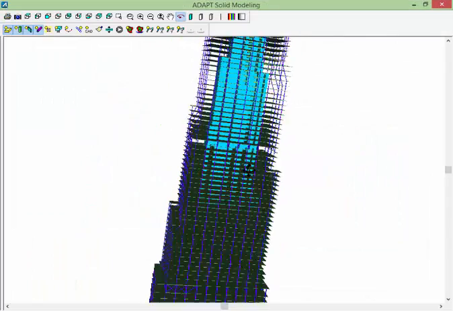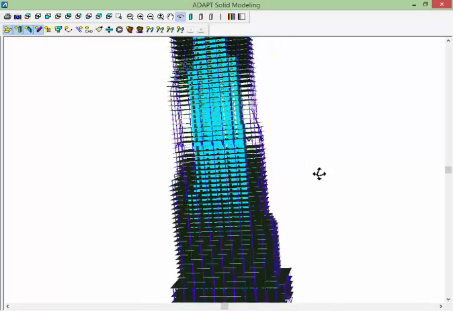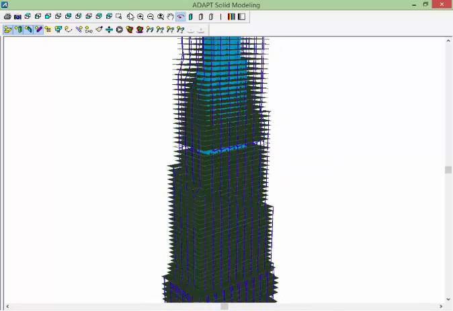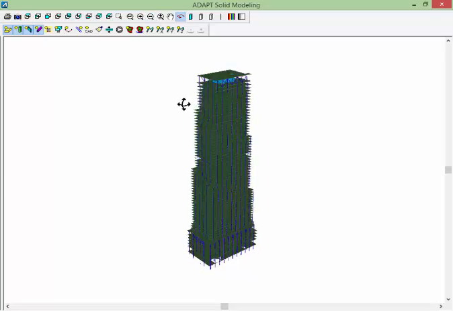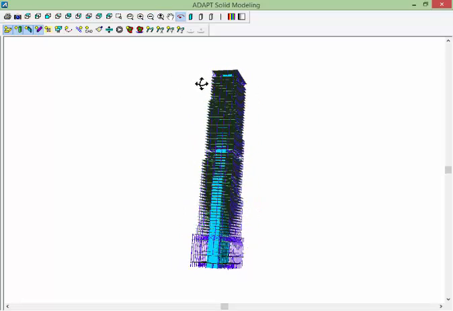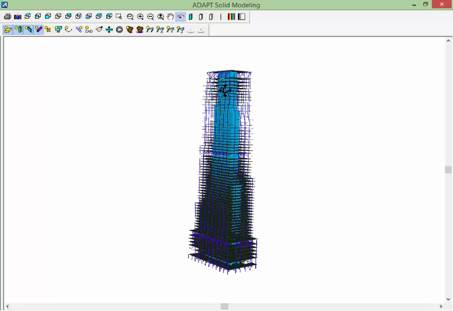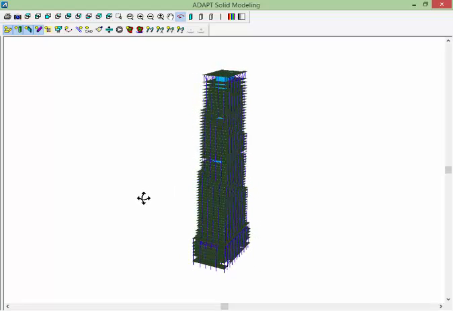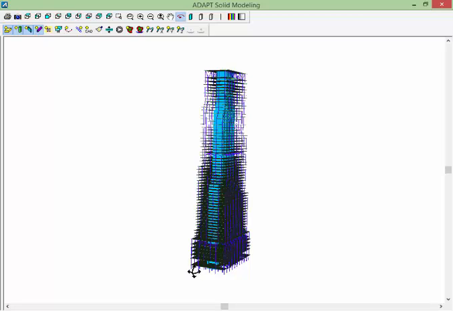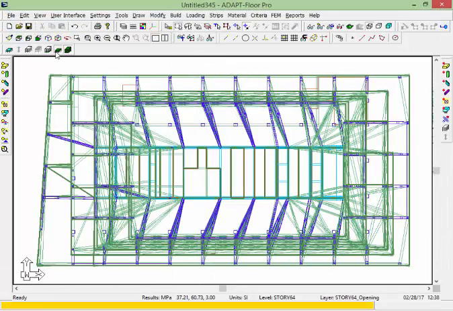We can see it's a pretty large building, several stories, and we're going to now use this model for a specific workflow. The model at this point could be validated. We could mesh the model. We could run this from a finite element perspective, but we're going to use this using our tributary load approach for the sole purpose of sizing a mat foundation at the base of the structure. And so we'll go ahead and just navigate to the bottom of the building.